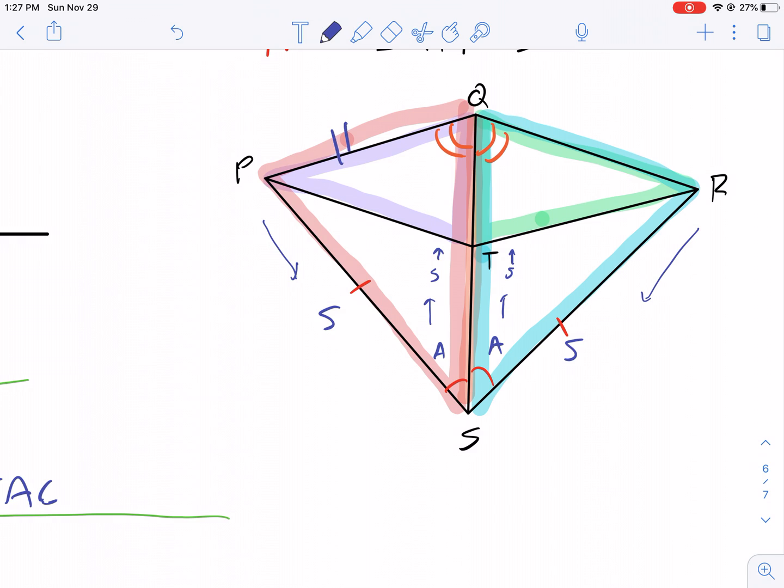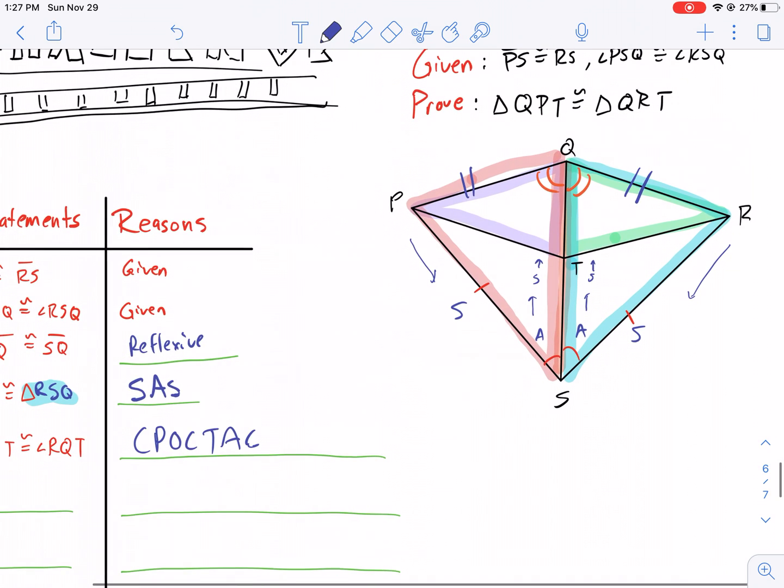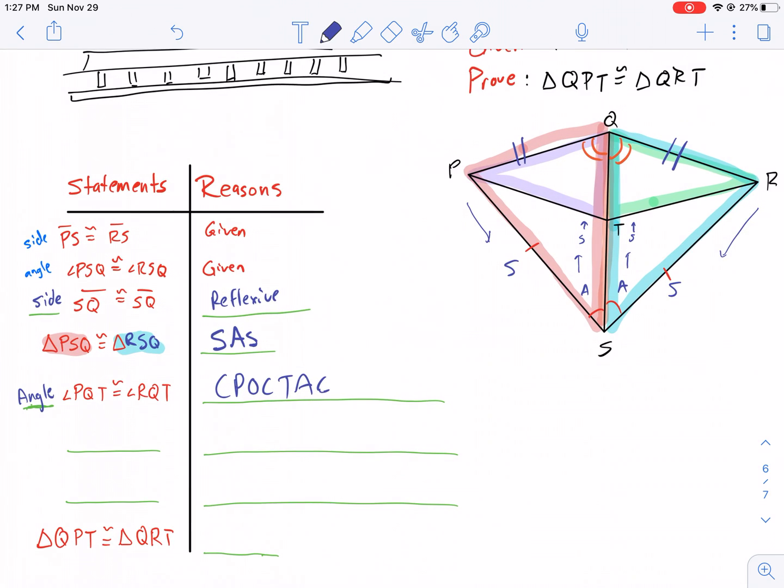That means these sides will be congruent. These sides will be congruent. And then we already showed that those sides were congruent. We already said reflexive side there. And also 1, 2, 3, but we're not going to use this angle, but 1, 2, 3 for those two triangles. We know everything about them. All their sides and all their angles are also congruent. Okay, so that's one thing. Now, what else can we say?